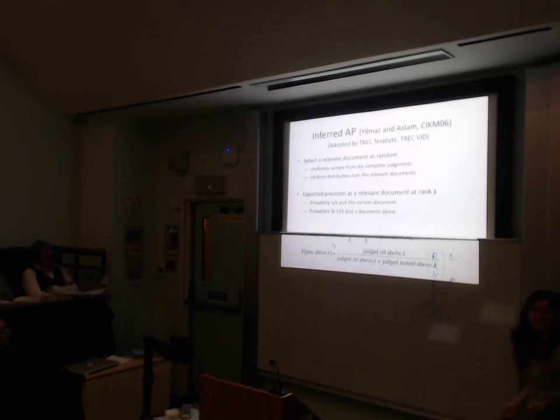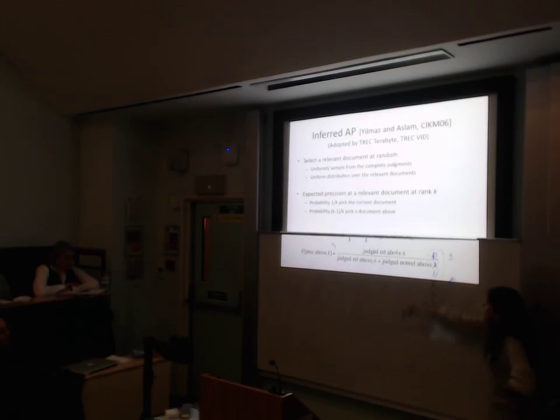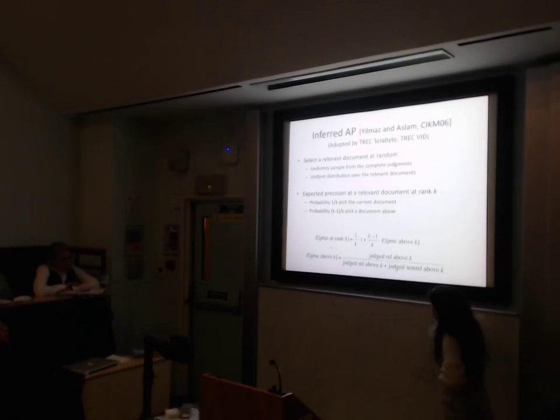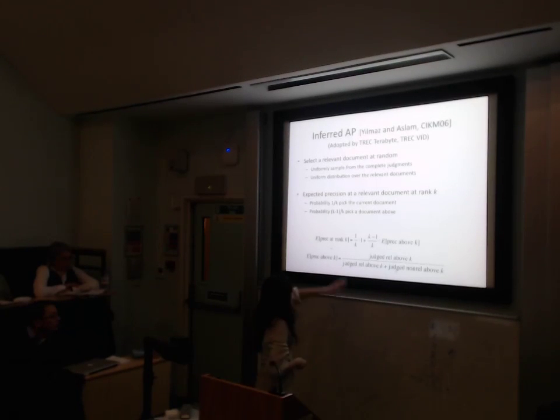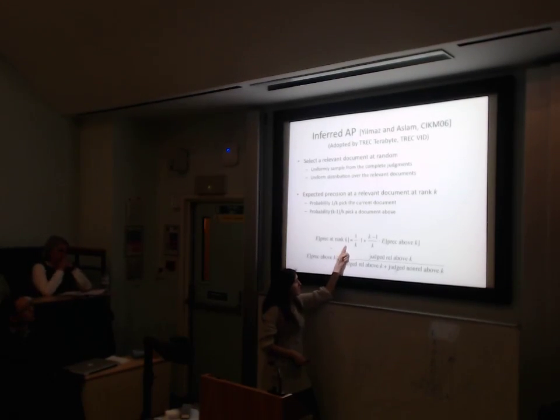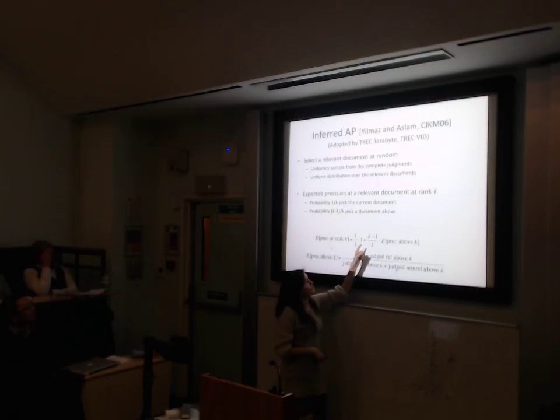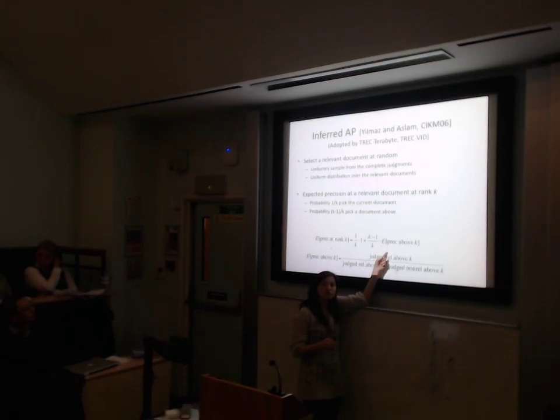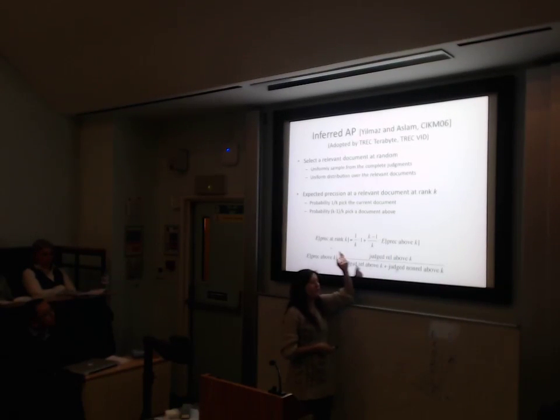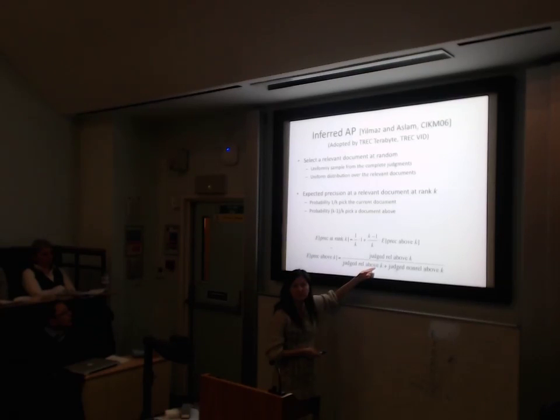Basically, just compute exactly the proportion of relevant documents out of the k minus 1 documents that I have. Well, how many of them are relevant in here? That gives me an estimate for the expected fraction of the relevant documents. So that's exactly what we have here. At rank k, with probability 1 over k, I could select the current document, which I know is relevant because it's selected at the first step. Or with probability k minus 1 over k, I could select a document above this current document, for which I have to estimate the precision. And how do I estimate the precision? By just computing the fraction of judged relevant documents out of the total number of judged documents within the top k minus 1 documents. Any questions about this?